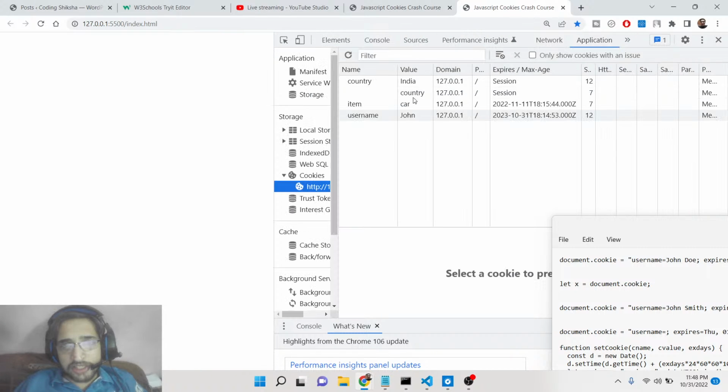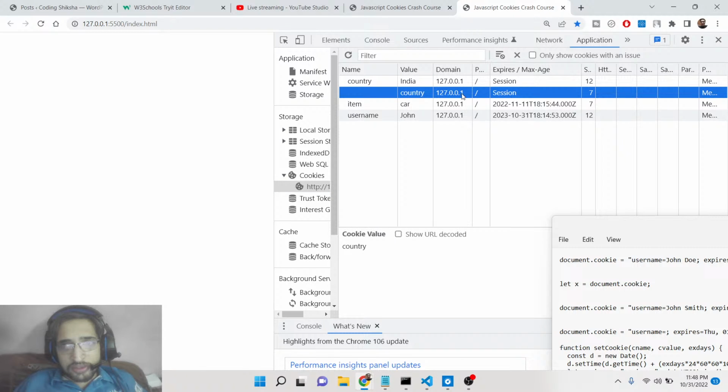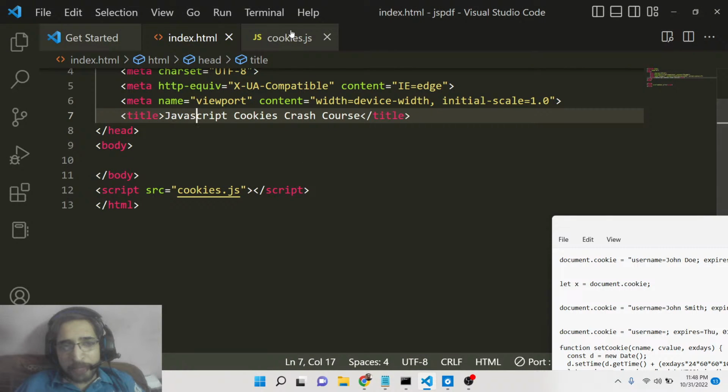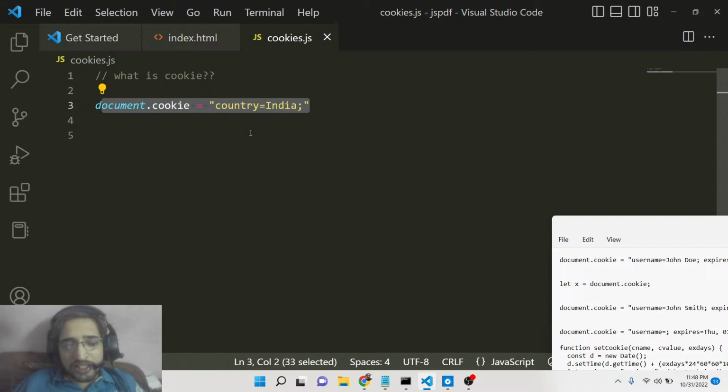If you go to the application tab, you will see the country, and the value is India. This is a session cookie. By default, if you don't provide an expiration date here, it will automatically be deleted once you close the browser.